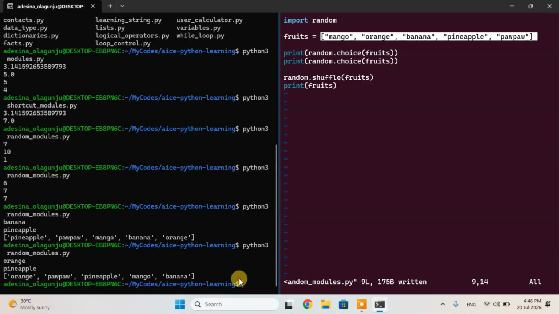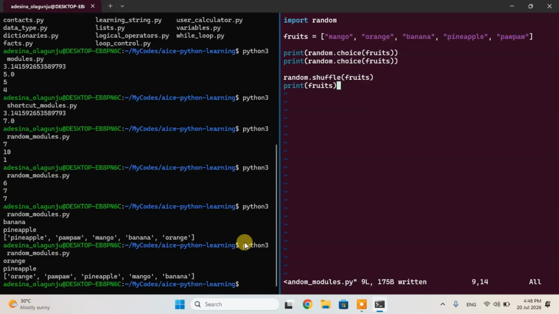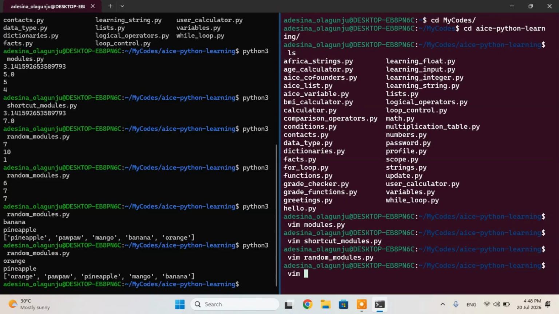Now let's explore the datetime module. The datetime module allows you to work with dates and times in Python. Let's create a new file called datetime-modules.py.